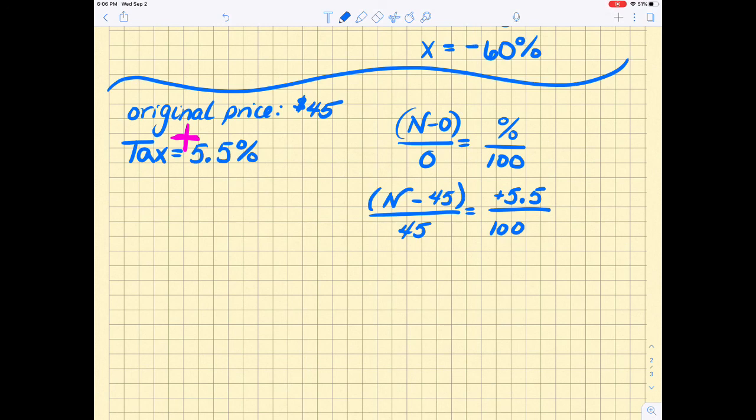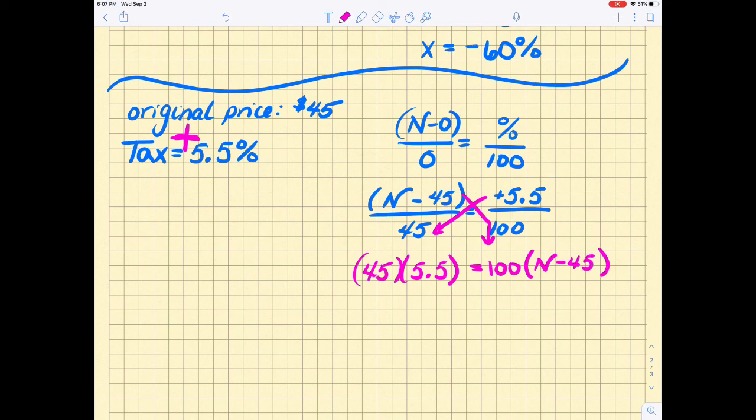So the first thing I'm going to do is cross 45 times 5.5. Now you'll notice here I did not use a dot for multiplication, and there's a reason for that. Do you know what the reason is? It's because we have a decimal there, and to put another dot there might get confused with that decimal. So instead I put them both in parentheses indicating multiplication. Okay, then we've got to multiply that 100 times the quantity, don't forget those parentheses, n minus 45.